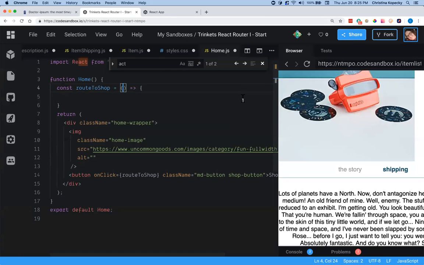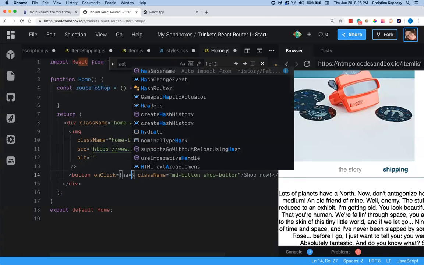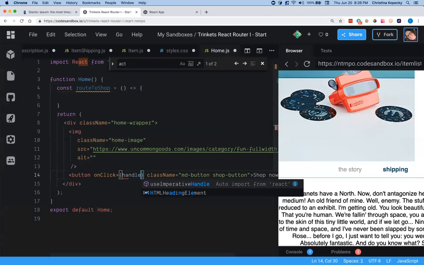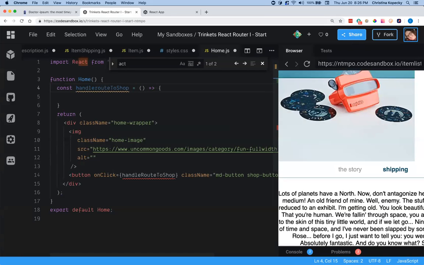Actually, instead of routeToShop, let's call it handleRoute. When I use the word handle in a function, that usually signifies to me, in any code that I read, that it's an event of some sort.